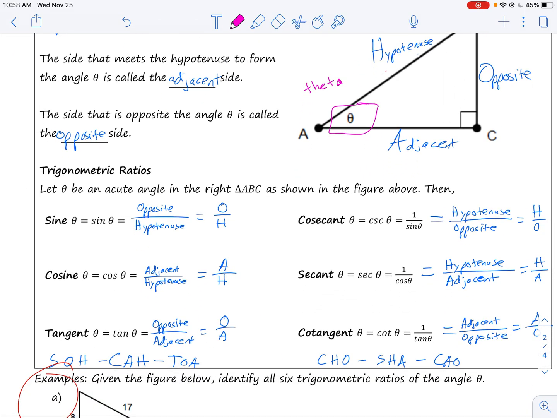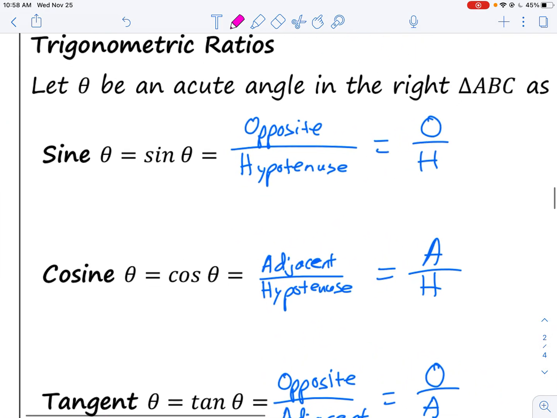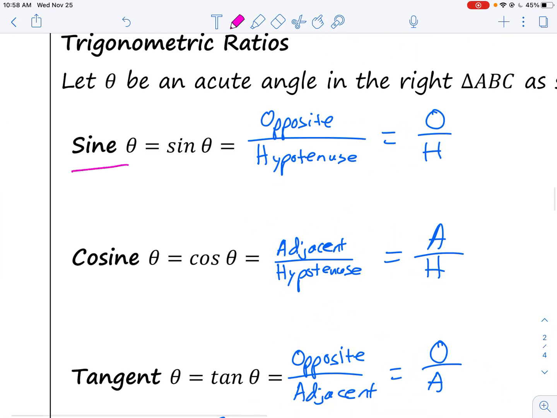But there are 6 trigonometric functions, or 6 trig functions, and these trig functions are called sine, cosine, tangent, and these are the three main ones. We're going to use these ones pretty much entirely, though sometimes you'll see the other ones.